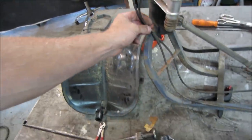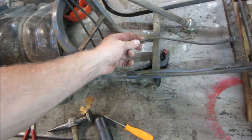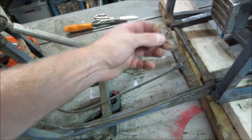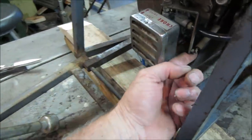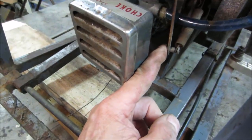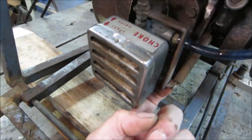It actually looks decent. I don't see any bad breaks. I would actually even just use it over. It depends what the other end looks like. It just goes right to that spring right there, that little hole sticking out of it. It looks like it's got a screw on the back side that it grabs, and that just works the throttle.